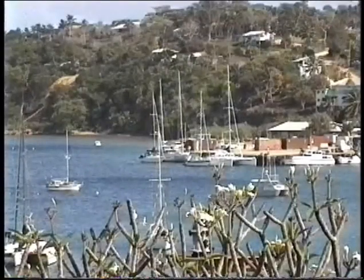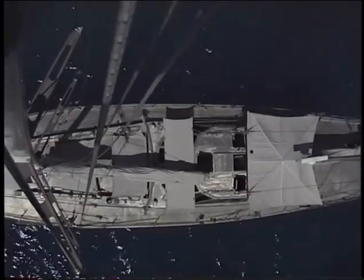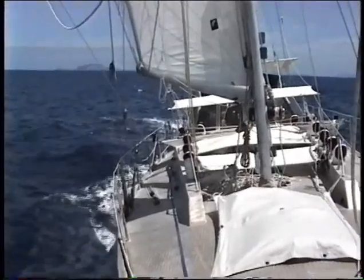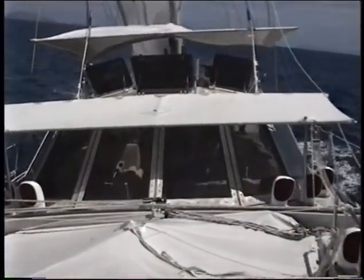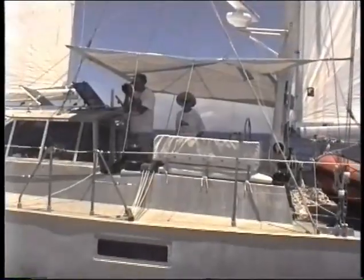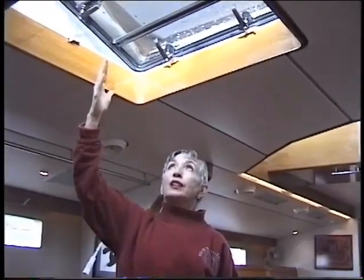You need good ventilation in the tropics to make life aboard enjoyable. Aboard Beowulf, this starts with a series of awnings which are used at anchor and while we're at sea. These provide protection from sun and from rain. There are awnings for all of the hatches, the pilot house windshield, and cockpit. When we're at anchor, these awnings work as a rain shield and also as a wind scoop. They force the air into the hatch and into the main salon.